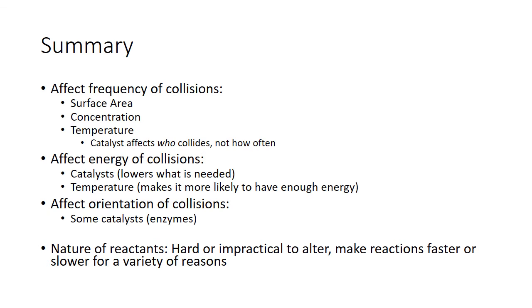And a quick little summary. You can pause on this slide and write down whatever you need to. But this is just formatted differently. Affecting frequency of collisions, we have surface area, concentration, and temperature. Those affect how often things collide. The catalyst affects who collides, like who needs to collide with who, but it does not affect the frequency of collisions.